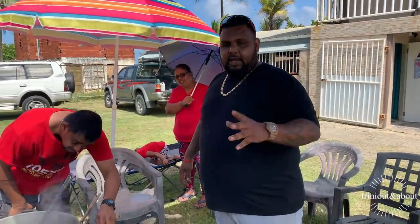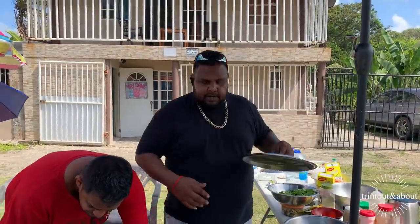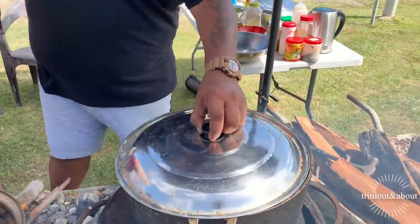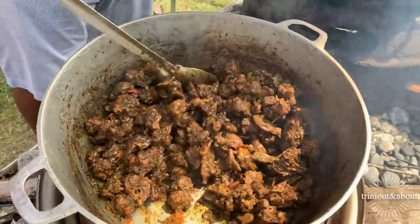Right, guys? So if you had to add the meat, you would have added the meat before the tomatoes and the vegetables, like the seasoning, the onion, pimento. If you want to stew your meat, or salt meat, or any meat of your choice, you can do it, then add the vegetables, then add your breadfruit, then add the coconut milk, the dasheen bush, and cover it down like this. Right, guys? So this here is the cover for the curry duck.